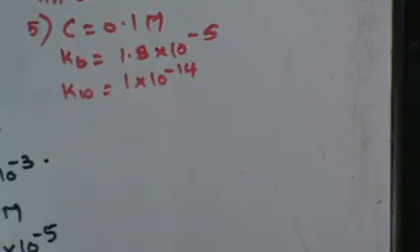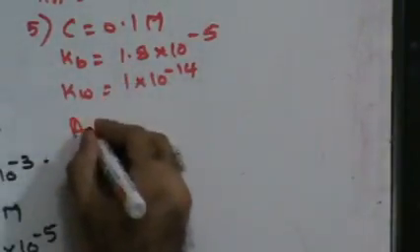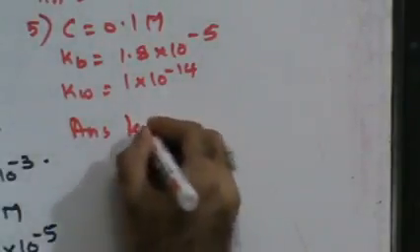Right? Replica of the first sum, I'm not doing this sum, I'll just tell you what this is. They've given you that the solution is ammonium chloride. Ammonium chloride will give you ammonium hydroxide and hydrochloric acid. That means it is going to be a salt of strong acid and weak base. You should be able to do this. Look at your first sum and you should be able to do this. I'll just give you the answer. Two sums I'm giving you for practice. I want you all to try this on your own.